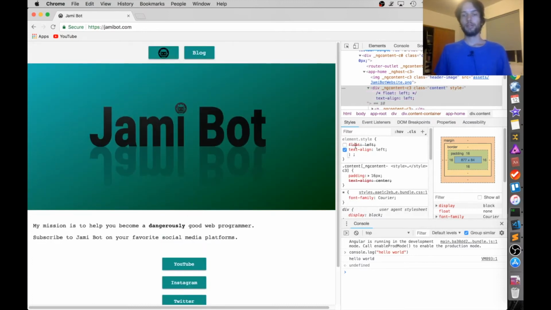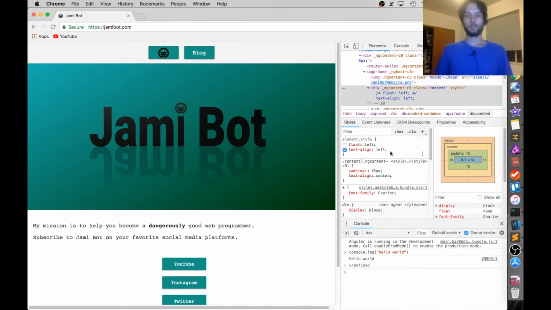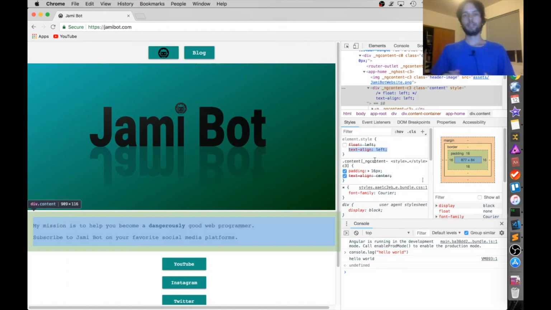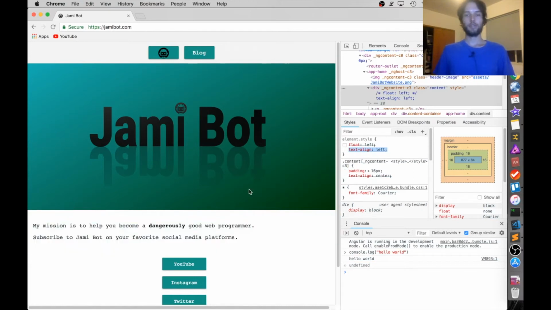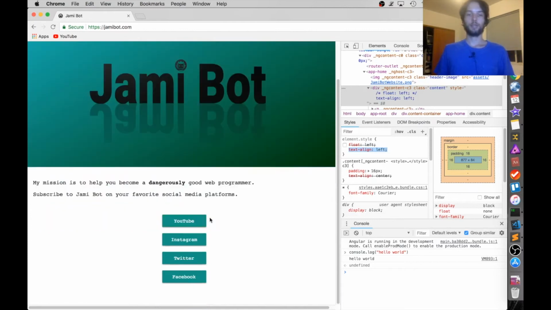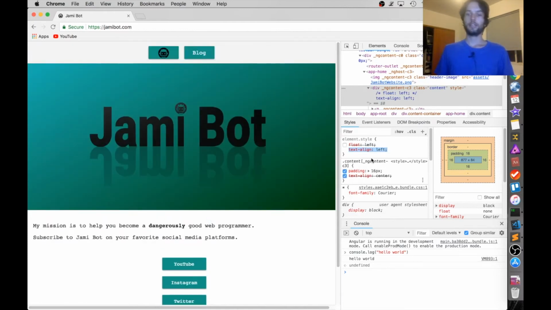So what I do normally when I'm coding a website and I need to rapidly write styles, I'll write the styles in here for a given element, and then right before I need to make another change, I'll copy the styles, paste it into my CSS file, and then reload the page, make sure those styles worked out. That's a quick way to write styles and then apply them without having to go back, write it, check again.